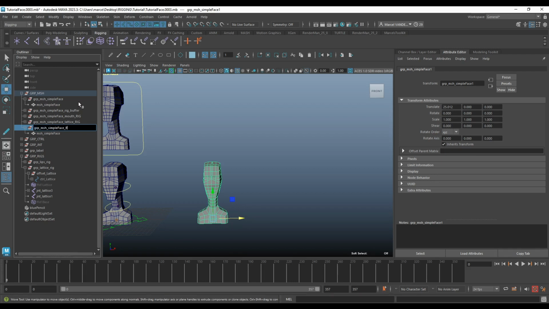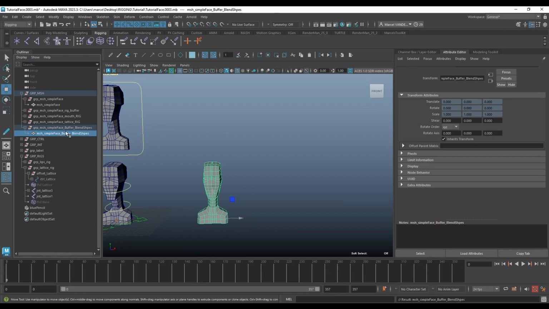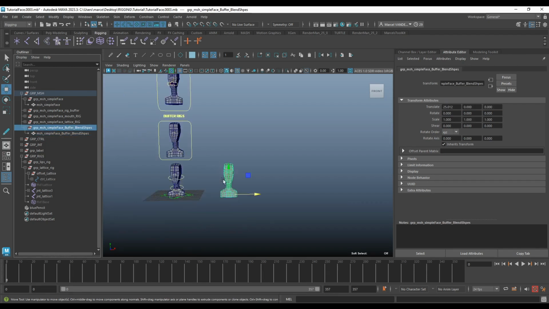So, buffer blend shapes. Buffer blend shapes. And then we're going to copy this into that. Rename your objects. It's really important.